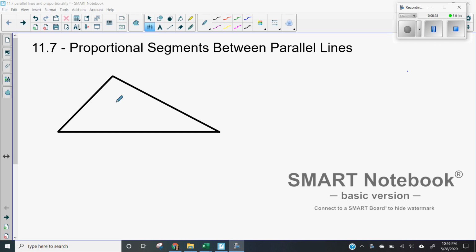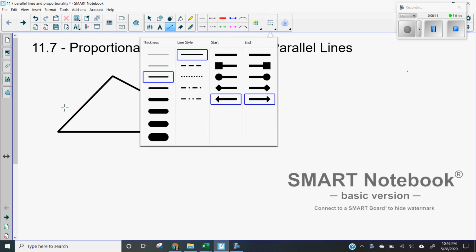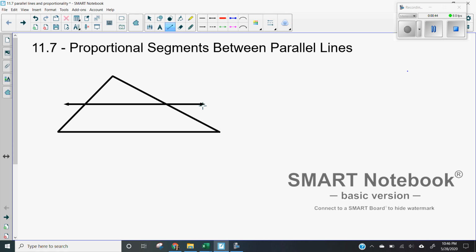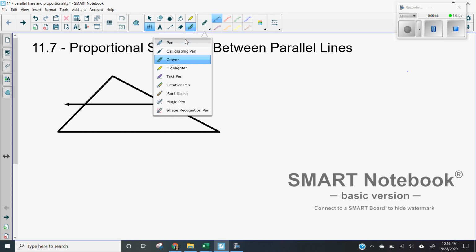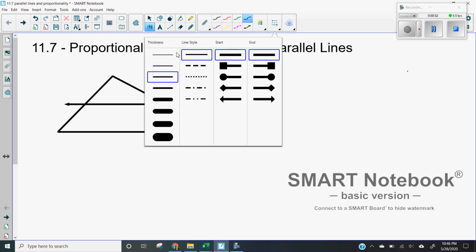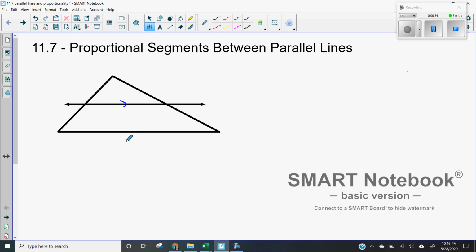And basically what it says, go ahead and draw a triangle with me. It says that if you have a triangle and you take a line and you run it through so that it's parallel to one of the sides. Okay, so let me put that in there. And I'm going to put my parallel markings back on there. So if you have this, notice it breaks these other two sides into two pieces. Let's just label those A, B, C, and D.